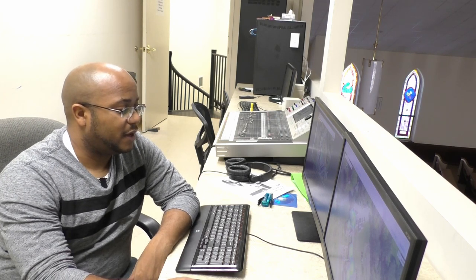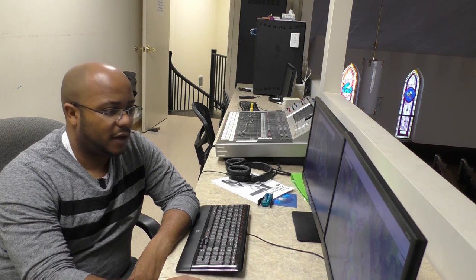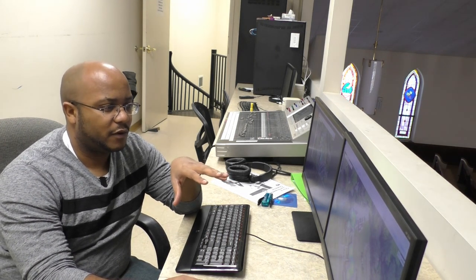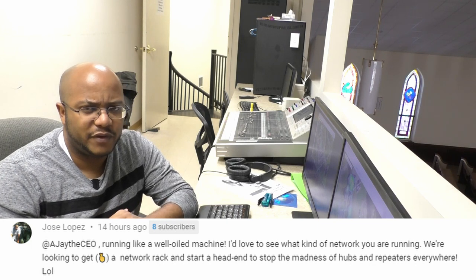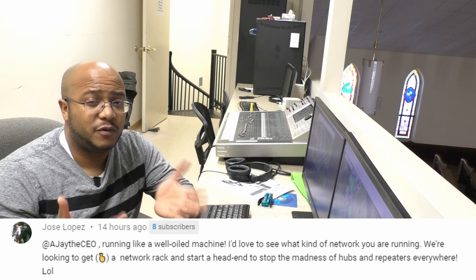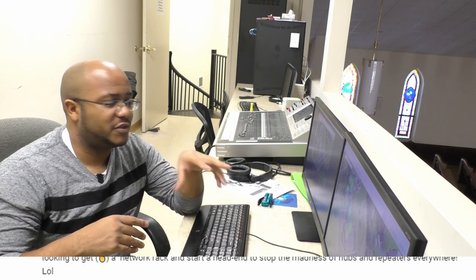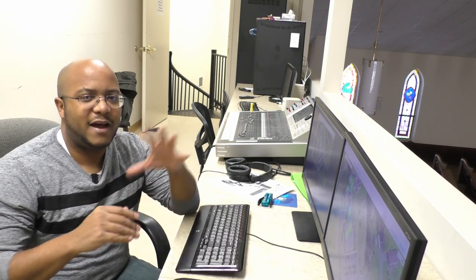But anyway, I hope y'all like this tour of what I have with our network. And for those who asked, that's how we had it set up. And like I said, look out for some other videos when I pull those other cables, for people who are interested in that, as well as a tour through the Unifi control on how I have it set up here at my church.